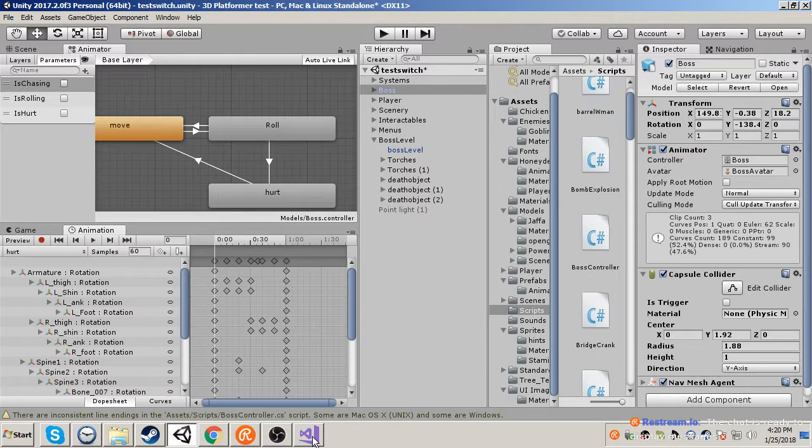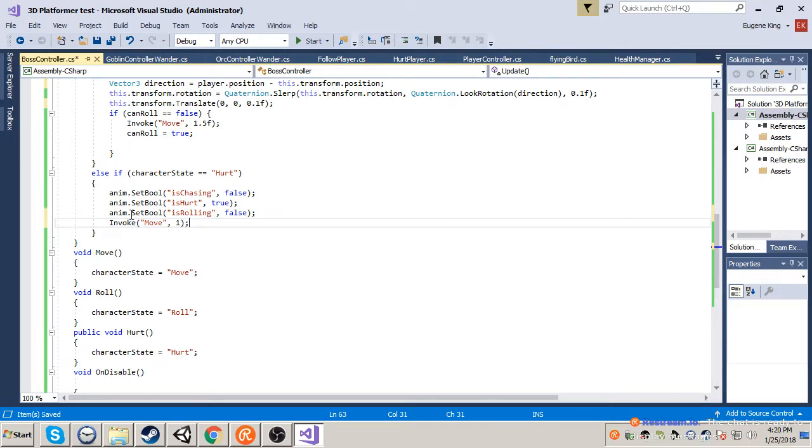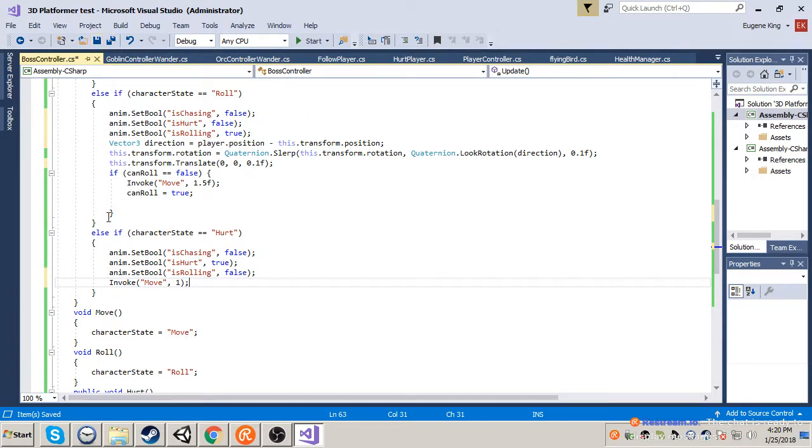One second. So after 1 second, we'll go back to moving, and we should be good. That's the one thing I was thinking of.